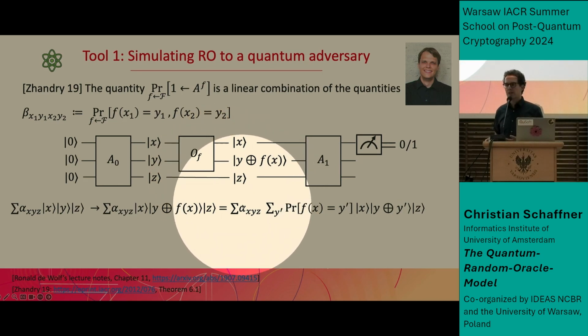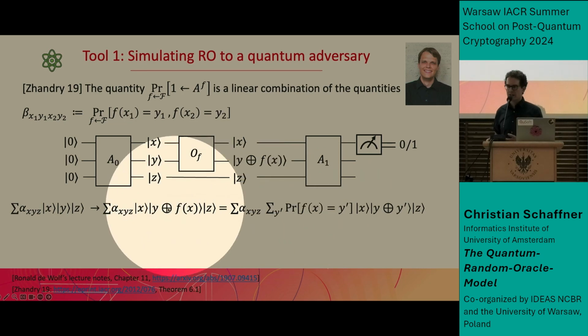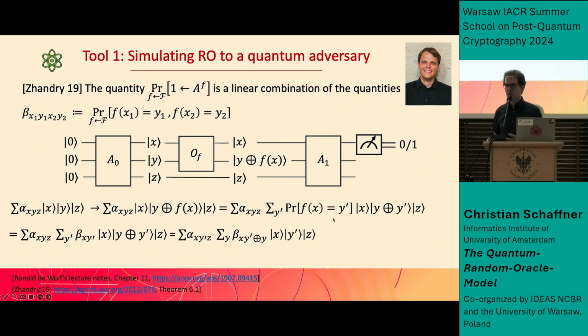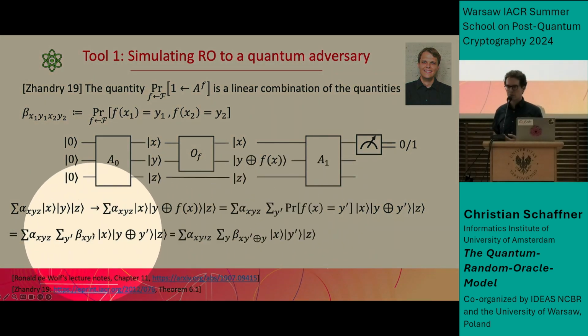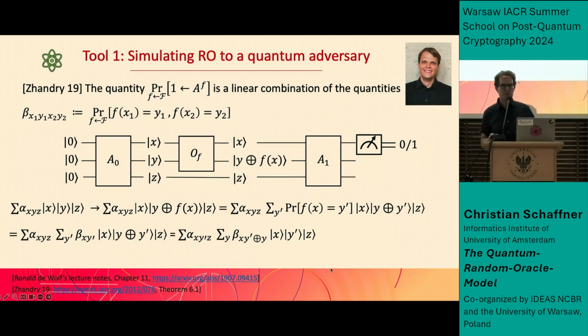And now you do a little bit of rewriting here. You realize that you want to make these probabilities appear. So we could just rename this thing to be y prime. And if you do one more step, you will actually see that these quantities, these betas, appear. So basically you can rewrite this in terms of betas. I'm not expecting you to follow all the details, but you could look at the slides afterwards. There's no deep magic going on; these are the kind of linear algebra computations you do when you work in quantum cryptography.